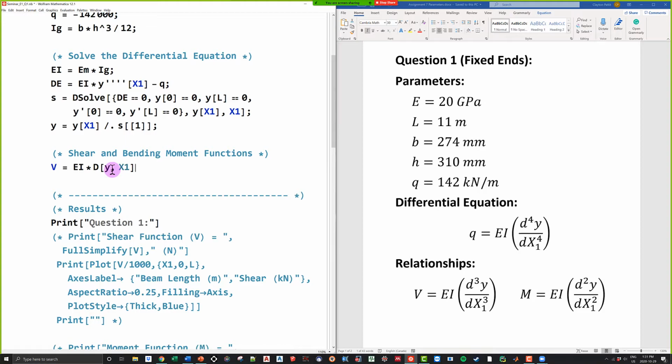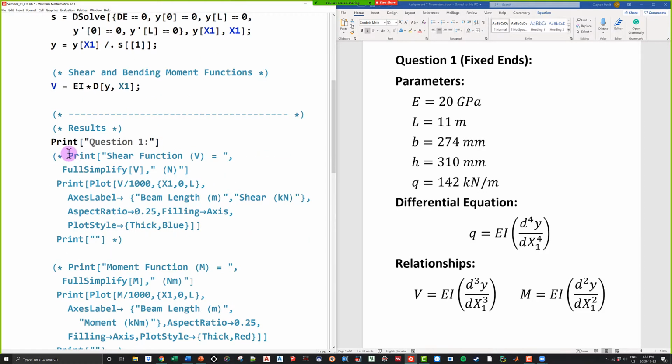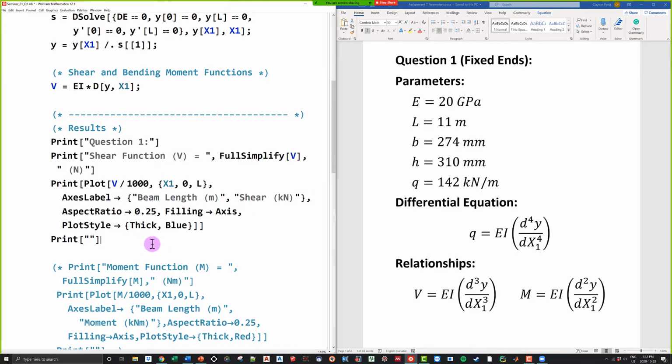So is this good to go? We have our EI, we have our derivative. It seems like it should be pretty good. Are we pretty confident that this will give me the right shear? All right, well, let's try something. Maybe this will help you guys. So what I'm going to do is, again, I have the plot for the shear as well as the equation for the shear. So Dylan says it needs to be the third derivative, and you guys are correct.